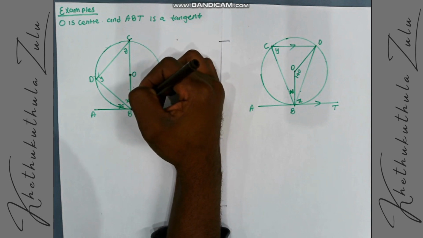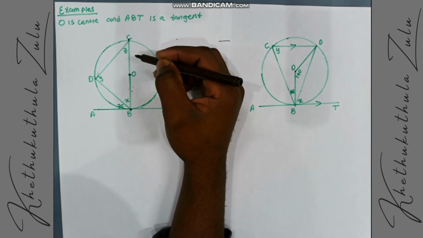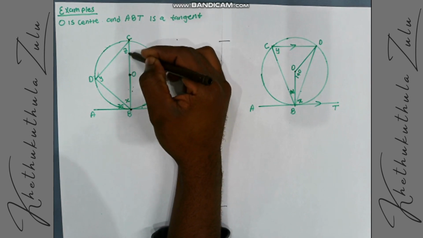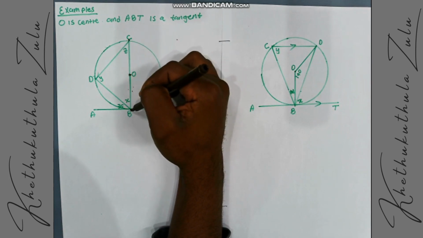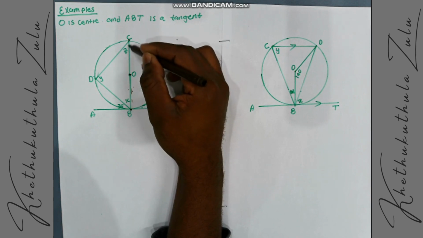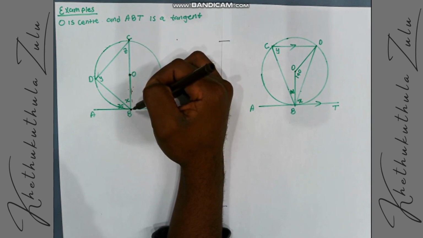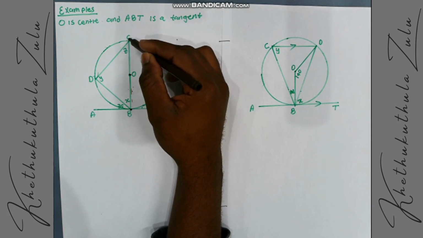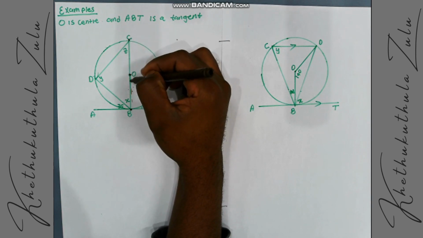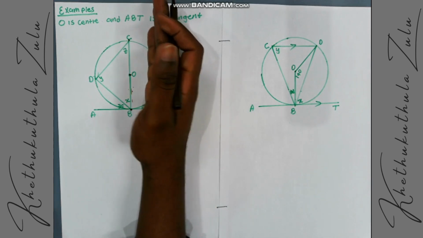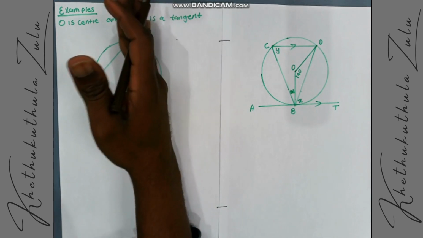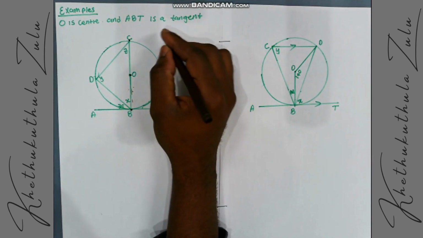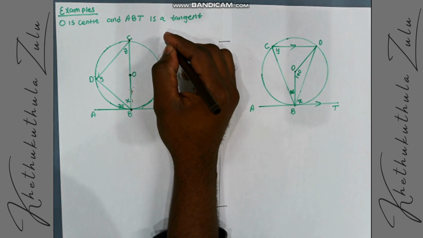OB, it's a radius. But now these two radii, they pass through what? A center. They pass through what? A center. Then what does it tell you? What does that mean? It means if it cuts through the center, then we cut through a circle here too. So we have two circles that have been cut. We have one circle cut into two parts, meaning we do have a semicircle there.